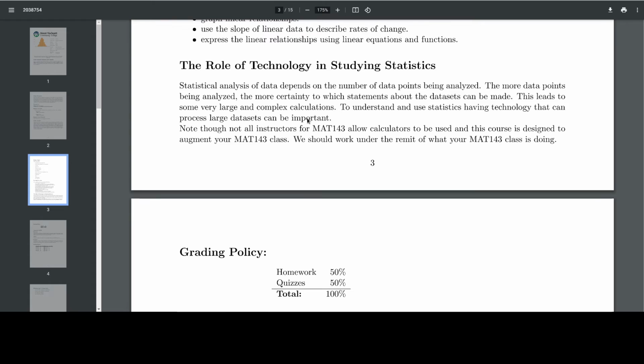Statistics is technology, so you will want some type of calculator or spreadsheet software to do calculations for you. Now, your 143 class might have different ways of doing that, and they're all valid. In a lot of the things we do, there is not one right way to do this. So if you have technology questions, bring them to me. If your teacher is using the TI-84 and you're having a problem putting the data set in, I can walk through that. I have some videos I can record for it. I can work on particular examples.